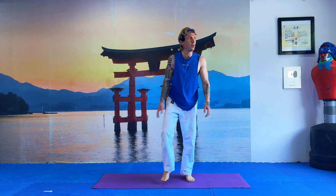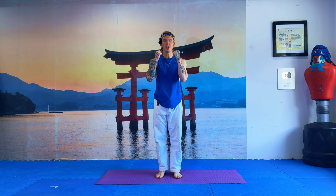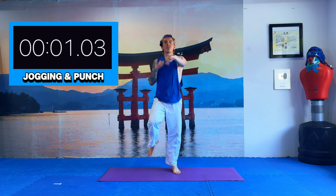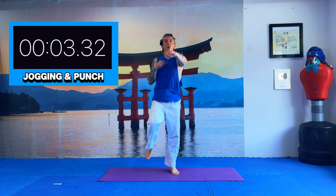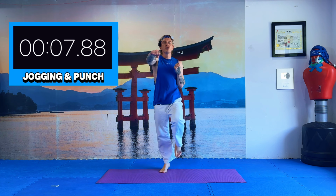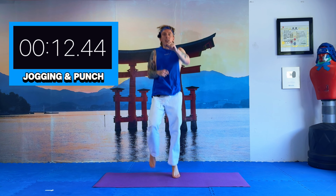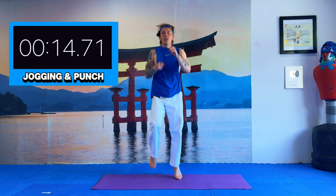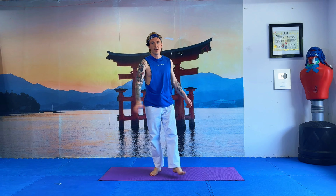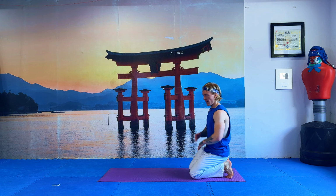Nearly there, second last one. Hands up, punching and jogging. Down when I say down. And go. That's it. And down. Keep going, keep going. And down. That's it, keep going. Punch, punch, punch your knees. And down. That's it, keep going, last few seconds. Down, down, and relax.